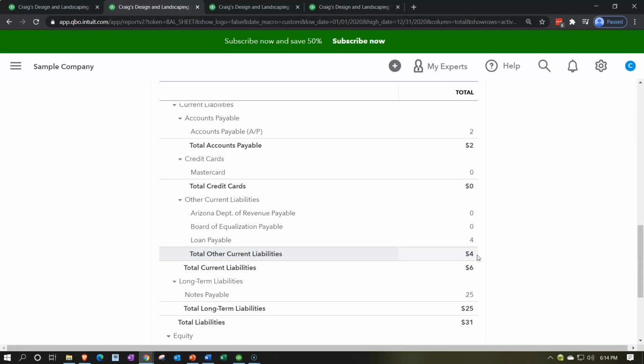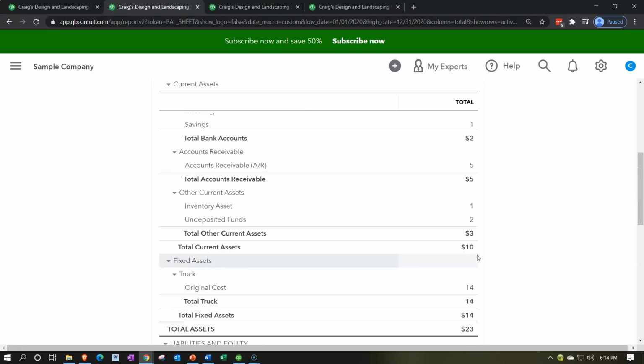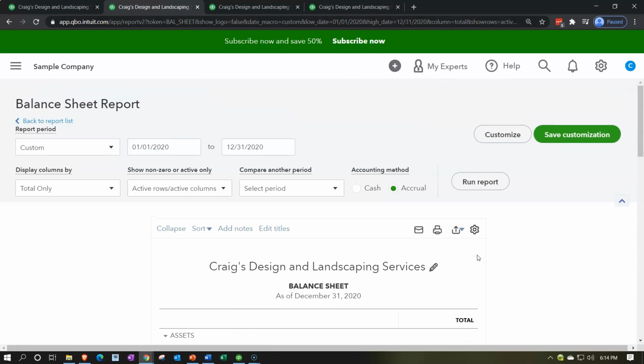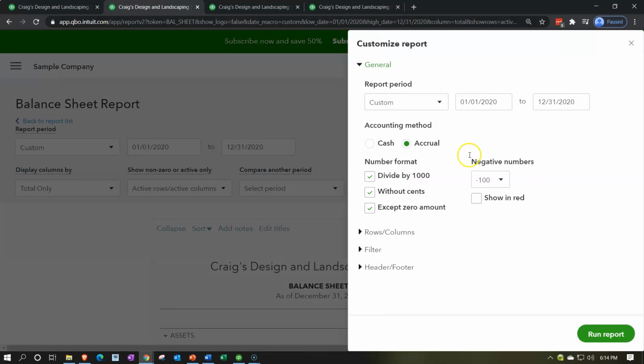Wouldn't make much sense with this report, but again, if you have some larger numbers, that might make it easier to look at. Going back up to the Customize Report, I'm going to remove that division. We're going to put the pennies back. We also have options for negative numbers here. So you could put the negative number represented with just a negative sign. You could also put brackets around it. I kind of like the brackets. I think they're easier to see.